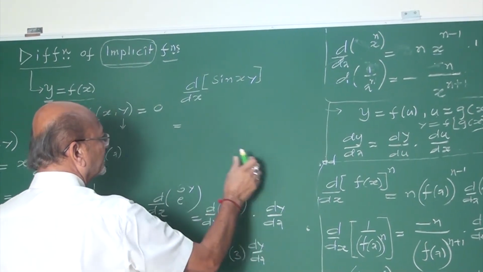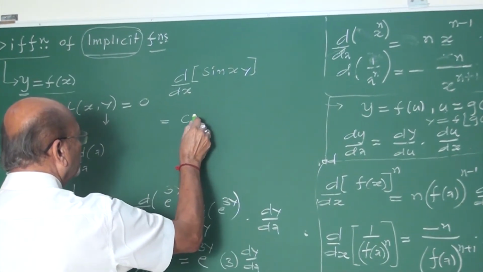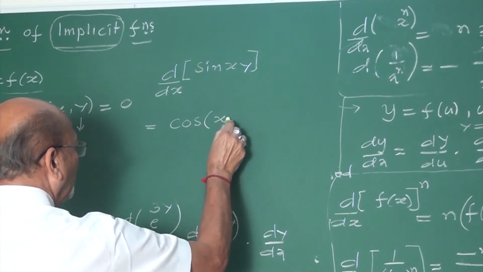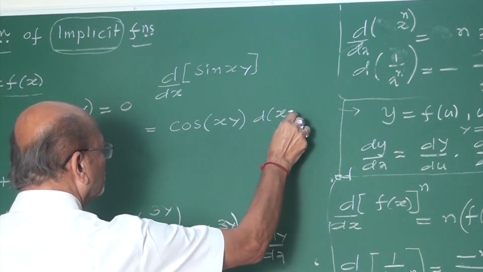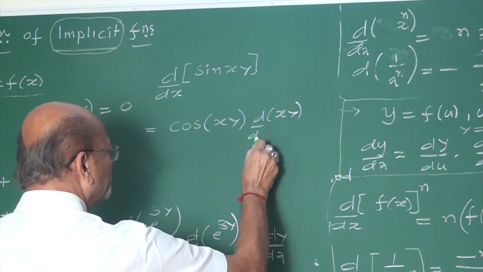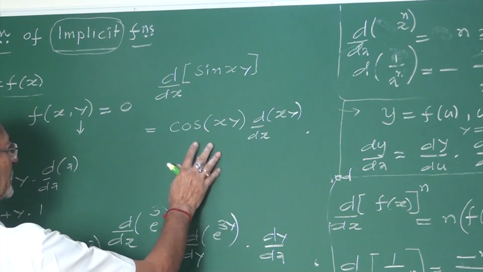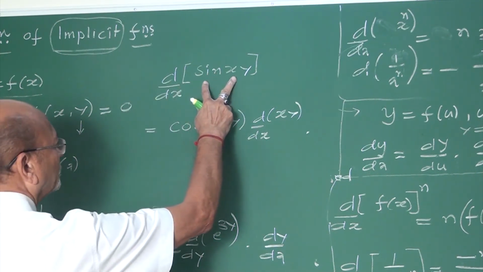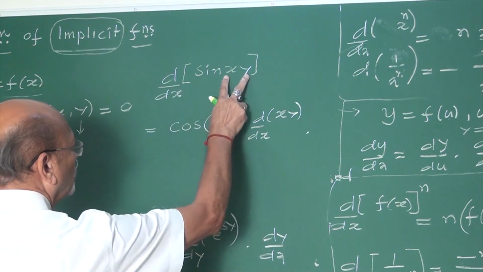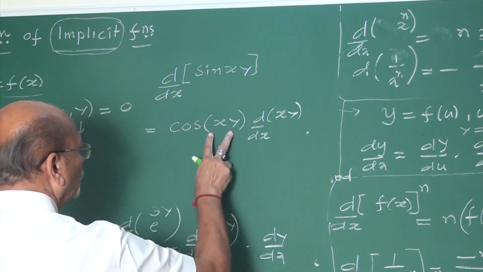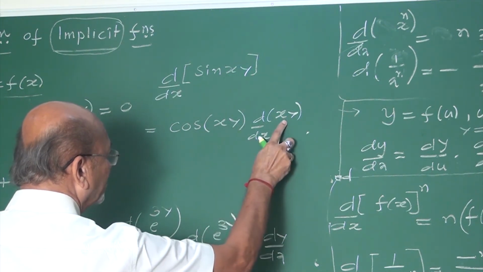I told you, my friends, what comes? Composite. First you have to write the derivative of sine. What is the derivative of sine? Cos. The angle you have to write as it is. Is it x? No, sir. Write its derivative. My friends, differentiation is very simple if you understand this simple concept. d by dx of sine xy: first you have to write the derivative of sine, cos. The angle, don't touch, keep it as it is. Look at the angle. Is it x? No. Other than x means write its derivative.